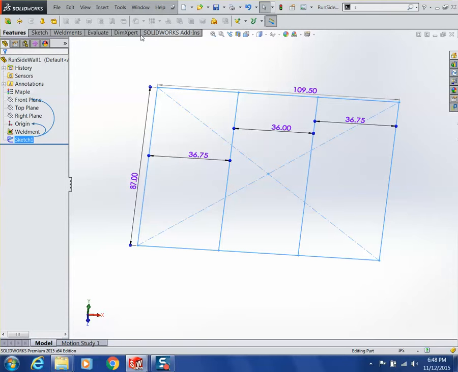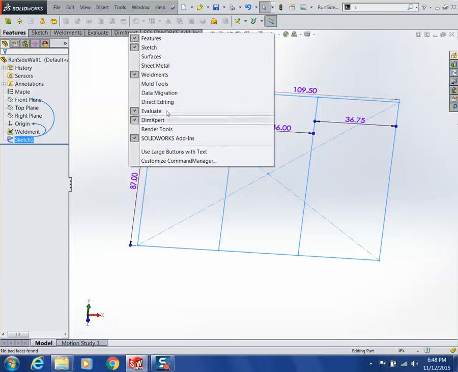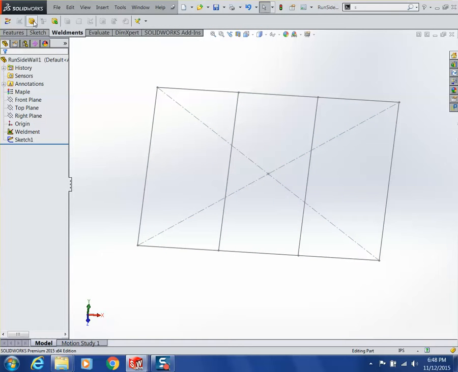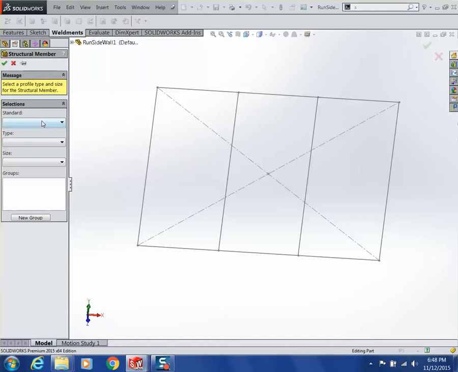All these tabs up here too. Sorry, again, I keep doing stuff without explaining a little bit. If you right click on these, these are all the different options for toolbars that you can have up in your command manager. Weldment's there, just click it on. Once you go, at this point I've got a sketch. I want to add a structural member. I'm not going to be able to put my 2x4 stuff back on it, but we can pick something different. You end up having a standard type and then a size to pick from, and all that's going to do is pick what your structural member looks like, an I-beam, a 2x4, whatever you need to use.